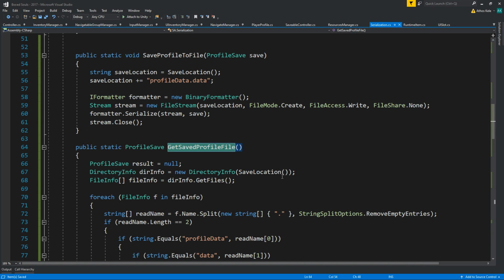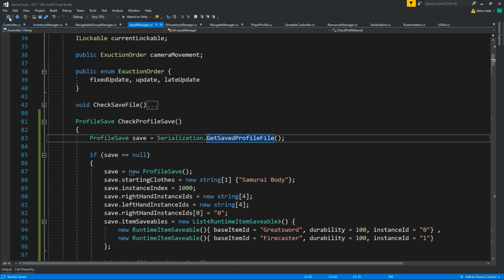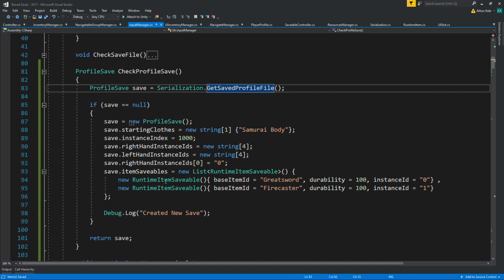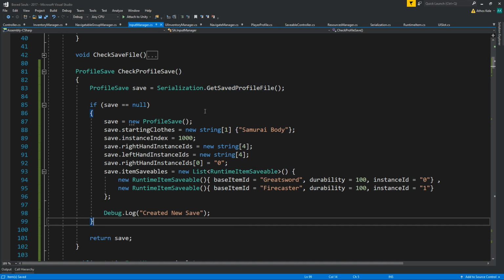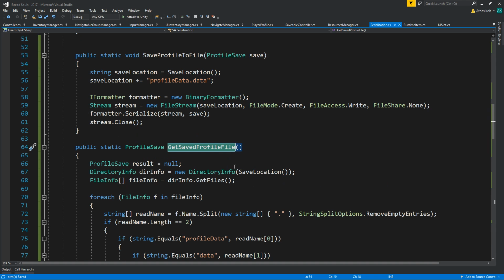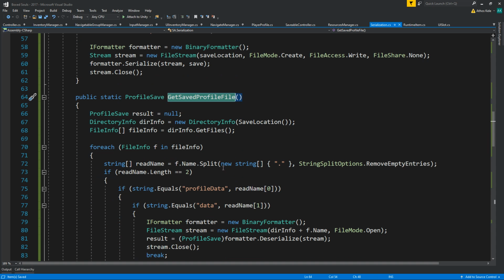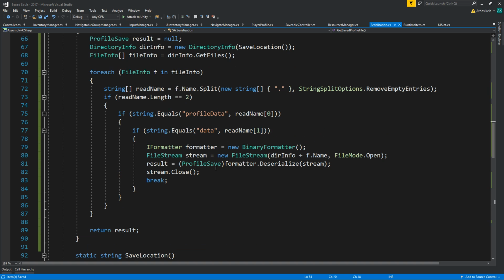Get save profile. That's weird. Why is this returning something then, if it's not? This will return null.